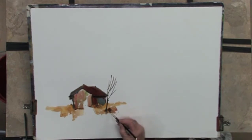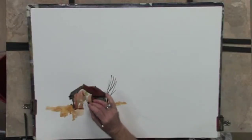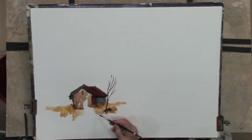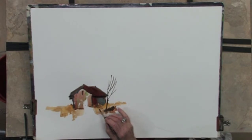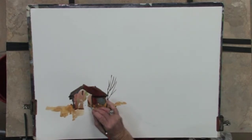See what we did with just a little simple little shape, and before you know it, you're off and running. We'll put a little window up here. This is where we put Uncle Harry when he comes in from the VFW. That's where we have to put him, because we have company and all, and Harry kind of gets out of line, say, so we had to put him up there. There's the door. That's all I guess. There's only one door in this building.